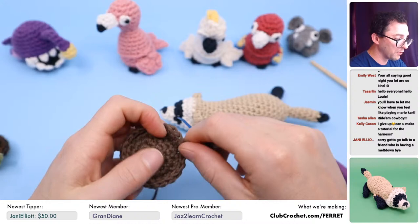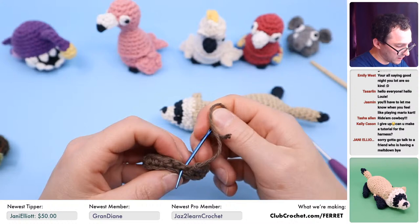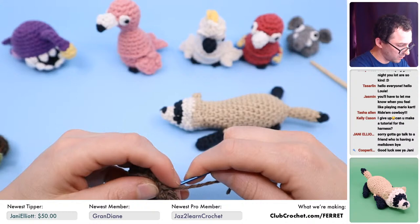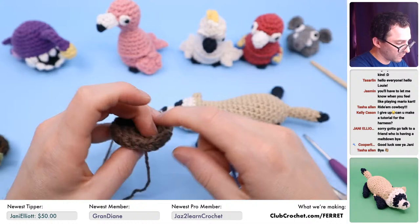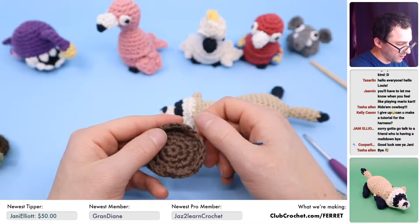All right, so we're going to go around here. Around there. Hide the end. I'm just going to hide the end somewhere on the inside. I know I'm going really quick. I'm sorry if you're trying to crochet this with me. But yeah, you can see what the idea is there.